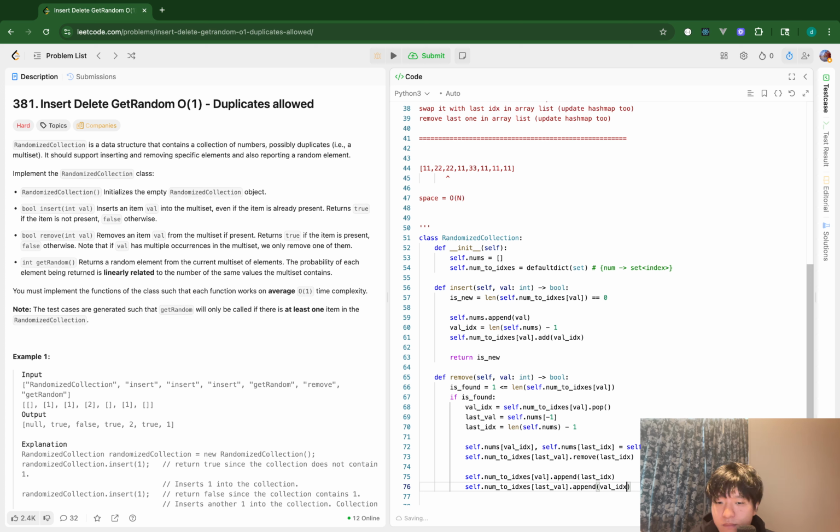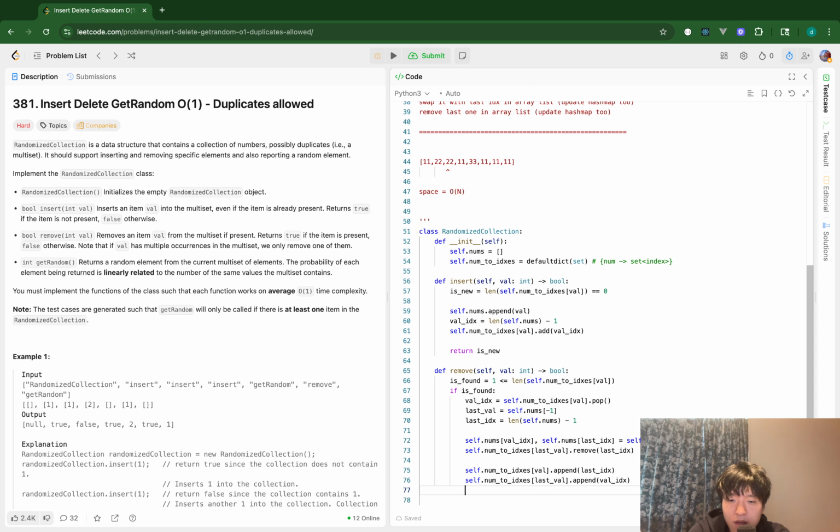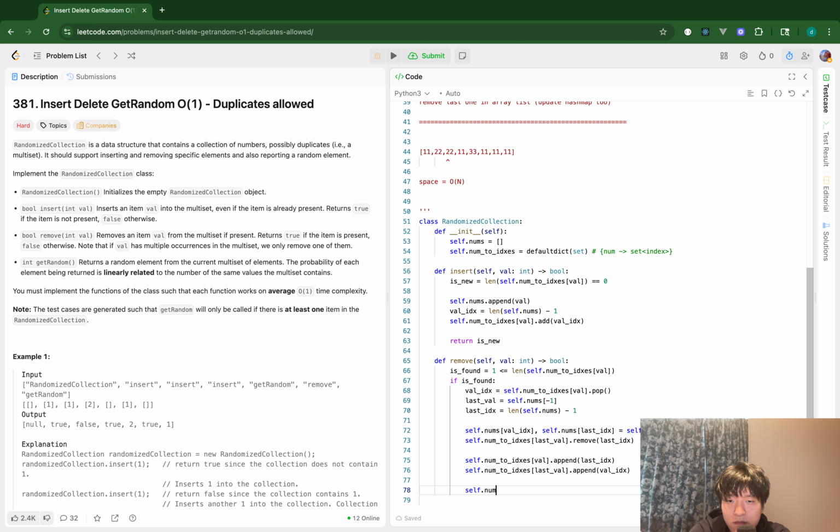Okay. Then in the end, I will remove the last element from the list, which should be the value.